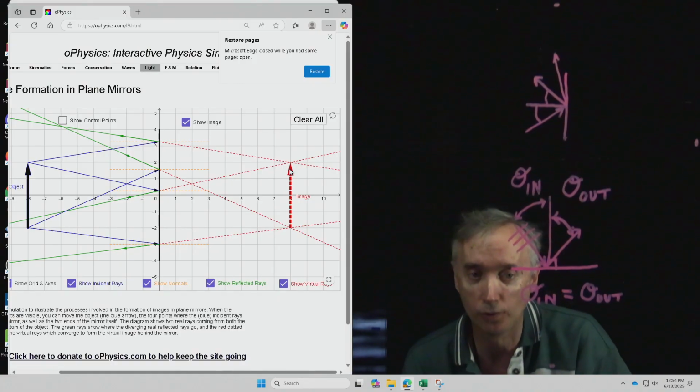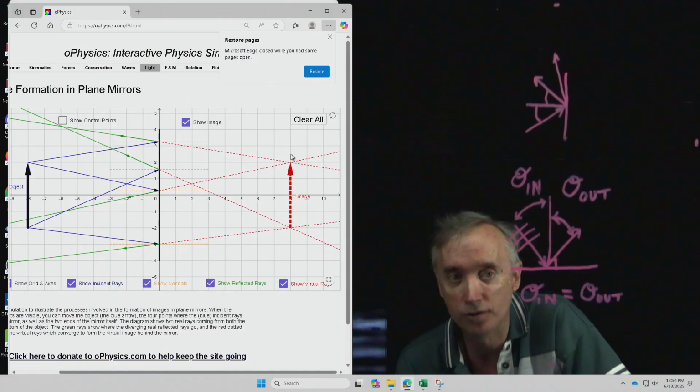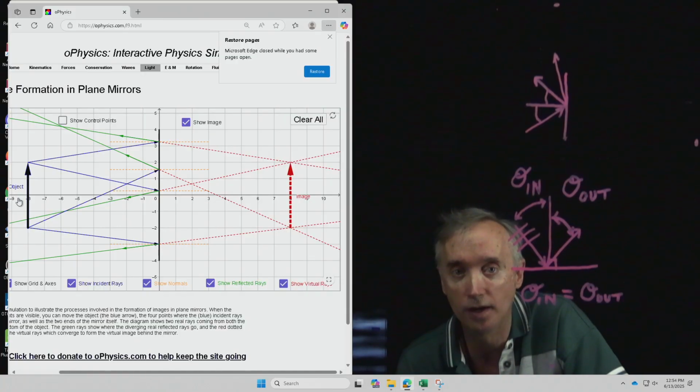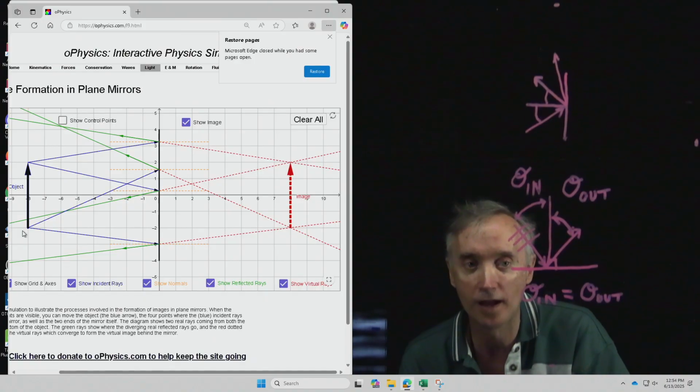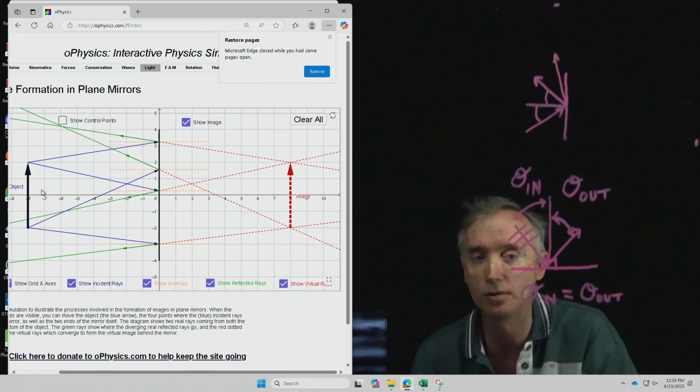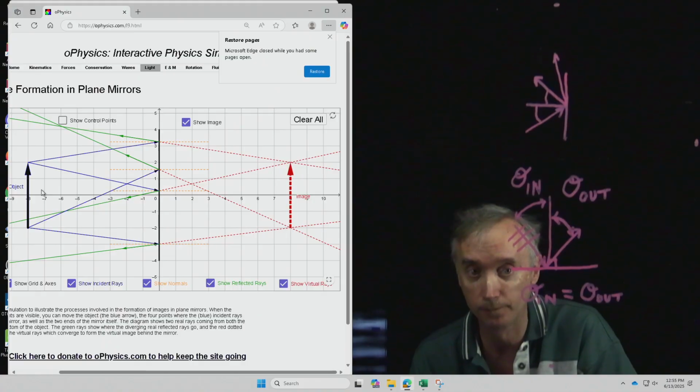Another thing, very, very important, is notice the orientation of the arrow. It's right side up. And then look at the orientation of this arrow. It's right side up. Well, duh. You know that if you look into a flat mirror that you're not upside down. Okay, another thing is look at this distance from here to here, and then look at the distance from here to here. So that's a very important observation, is where does the image appear to be in the mirror.